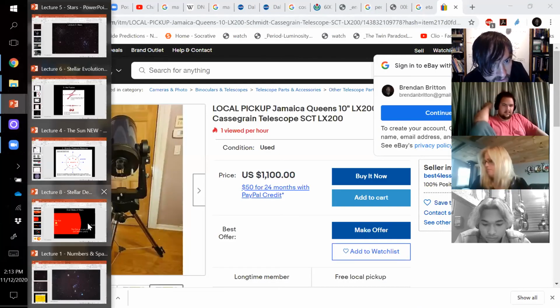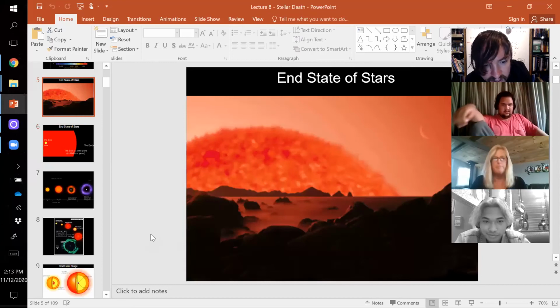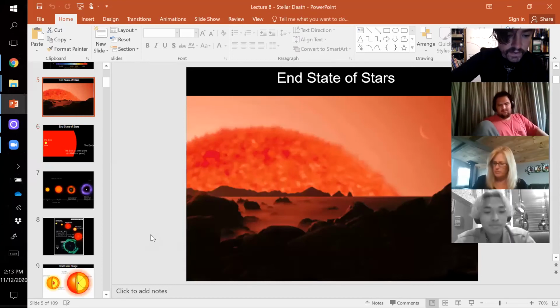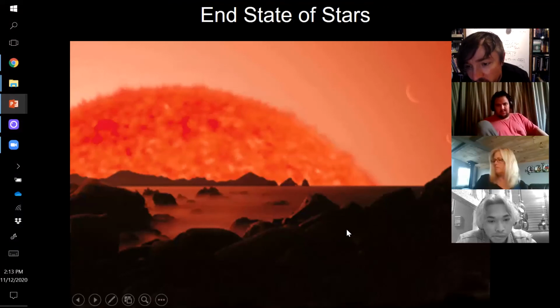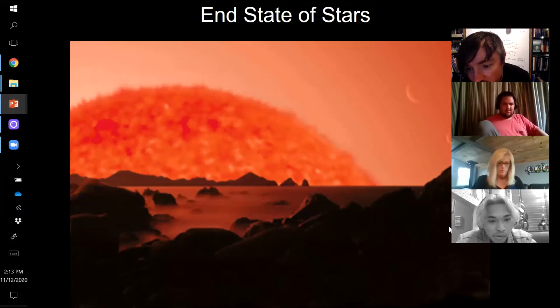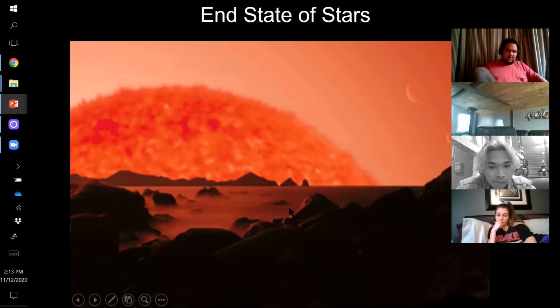A future Earth will probably look like this artist's picture. This is what it will look like on a future Earth, where the sun turns into a red giant. The oceans will boil away. That's well above the boiling point of water. Probably some of the volcanic rock and the granite will start to melt. Either you'll have a partially liquid, molten surface, or it might be like sticky tar.